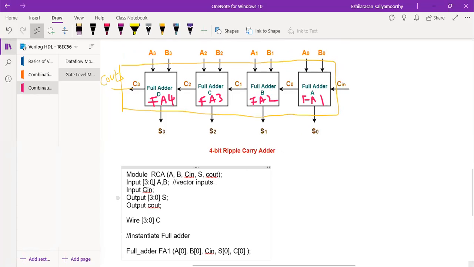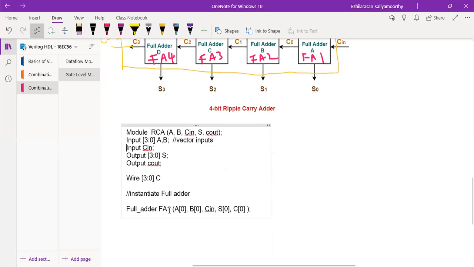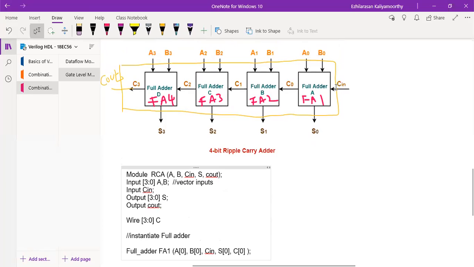Here I declared the inputs as vector type, 4-bit, but the one full adder will access only a single bit, A of 0, B of 0, because it is a 1-bit adder. The full adder has only 1 bit. Now A of 0, B of 0, C in, then S of 0, C of 0.